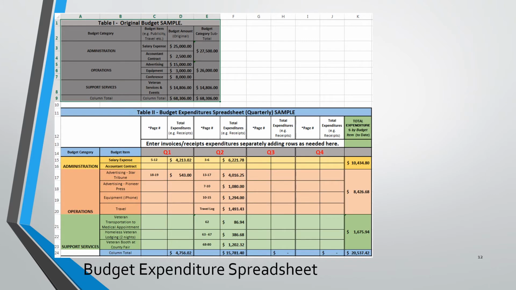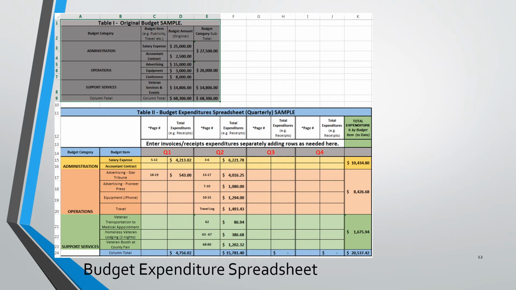There are a couple ways for grantees to handle itemizing individual invoices. One is to expand the budget expenditure spreadsheet to reflect different vendors within a budget item. So in this example, the original budget for advertising was $15,000. However, this grantee will be using two vendors for advertising, the Star Tribune and the Pioneer Press.